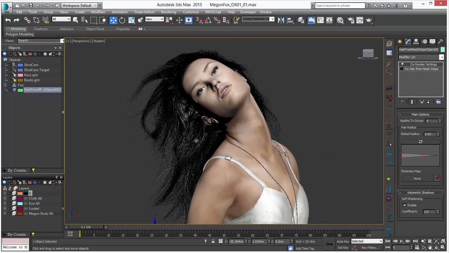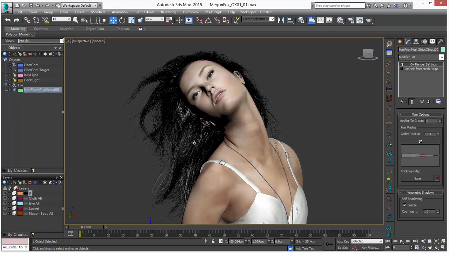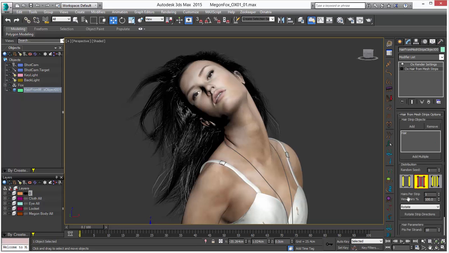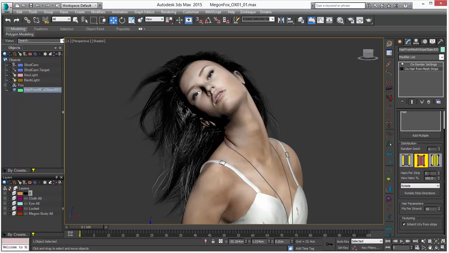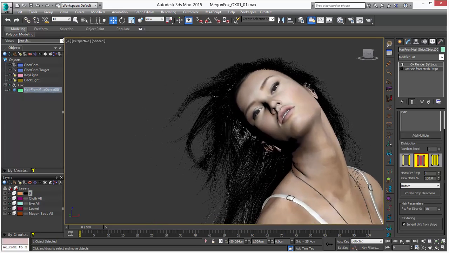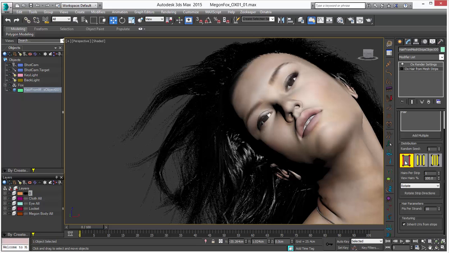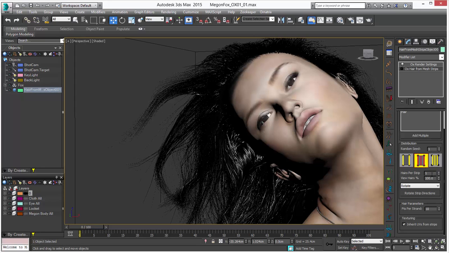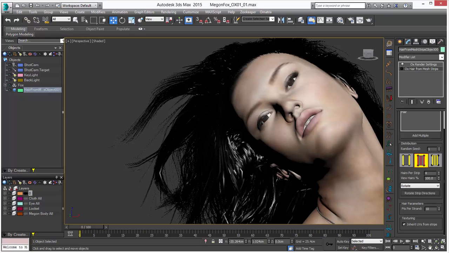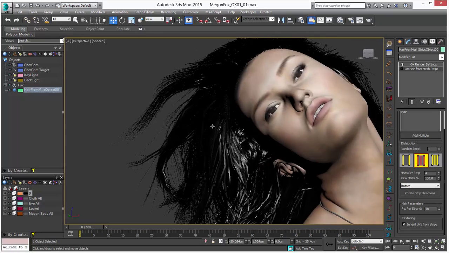So if we want to apply a shader, render it with mental ray, V-ray, or anything else, then we can do that. Now the hair strips object itself has a couple of different options here. You can see that we just gave it one hair per strip. We can actually give it more if we wanted to. If we set it to per vertex, then we would get 2 hairs per strip because it would create the hairs down the edges. We'll set it back to random. If we wanted to increase this to give ourselves more hair, we could set it to 4 hairs per strip. Then we get a lot more hairs showing up here.